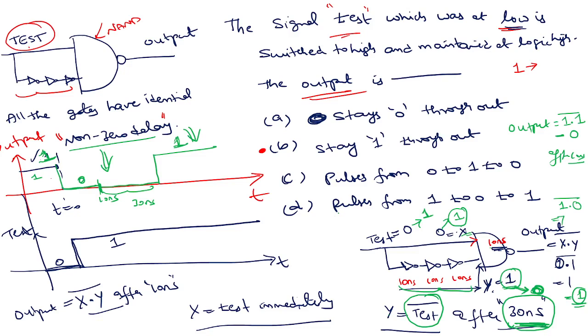See, what we did is we computed when test equals 0, what are the values of X and Y. Now, when test changes from 0 to 1, Y doesn't change instantaneously. It will take 30 nanoseconds to change. But X has changed already because it's immediately connected to test. So the output will change momentarily to (1.1) whole complement, that is equal to 0. Now, after 30 nanoseconds, Y changes. Because Y changed again, output will be recomputed. How much time will it take? 40 nanoseconds overall. If you look at the overall time, this is 0, this is 10, this is 30. So output will take 40 nanoseconds to change to 1 again. So there is a momentary 0 here, and again it gets back to 1.